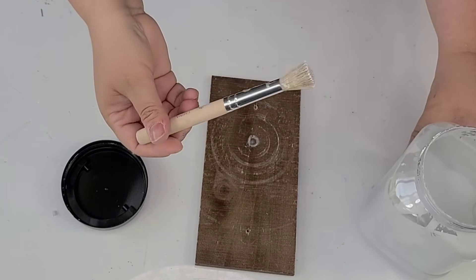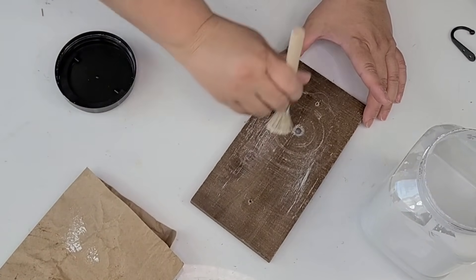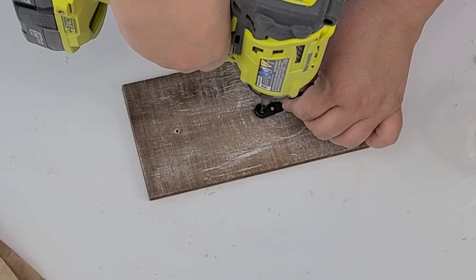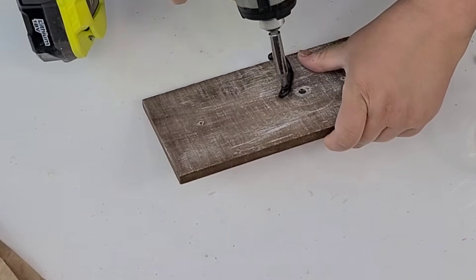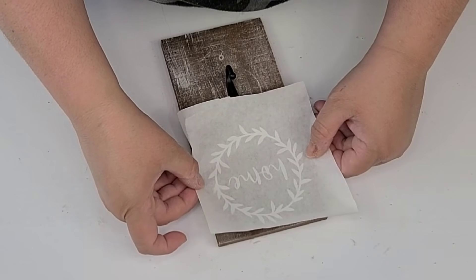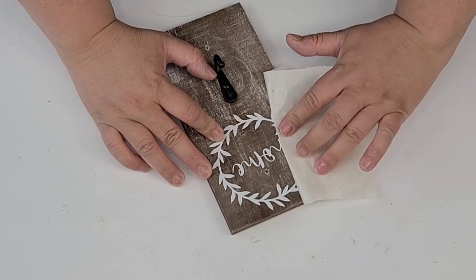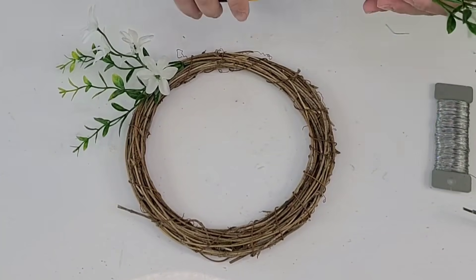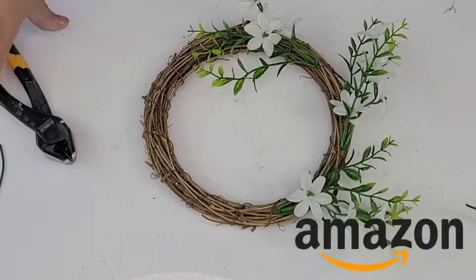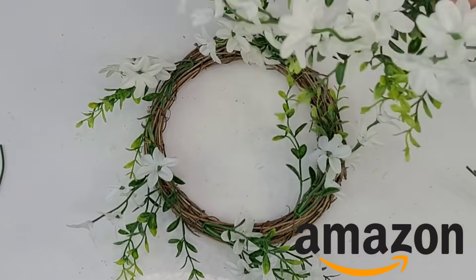For this next DIY I'm going to take this piece of leftover wood — it was actually part of a hook piece that already has a claw hook in the back. I liked how farmhouse-ish it looked. It had some white stains on it so I dry brushed some Linen White chalk paint from Rust-Oleum. I'm going to add hooks from Amazon — I get these all the time. I covered up the little hole in the center and then using my Cricut I cut out a little wreath and the word 'home' to add character. Then I'm going to take a wreath form — a little smaller than the Dollar Tree one, from Amazon in a pack of 10, very inexpensive, linked in my Amazon store below.